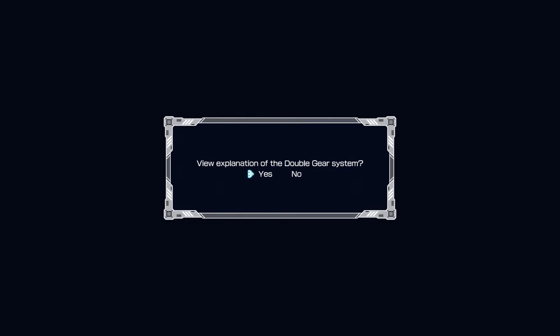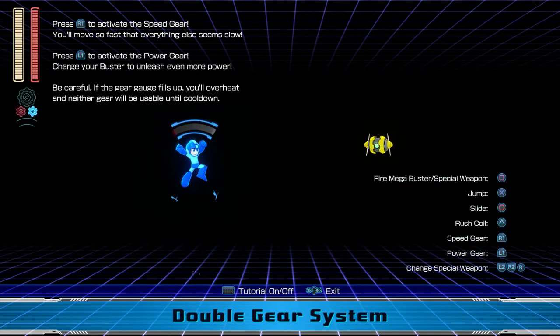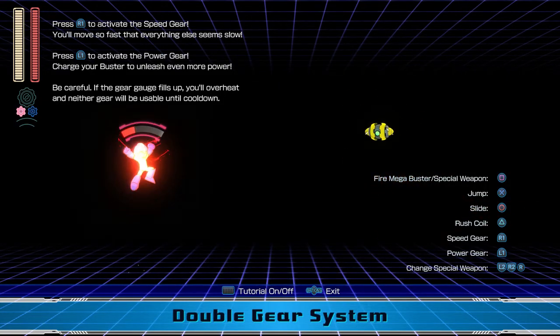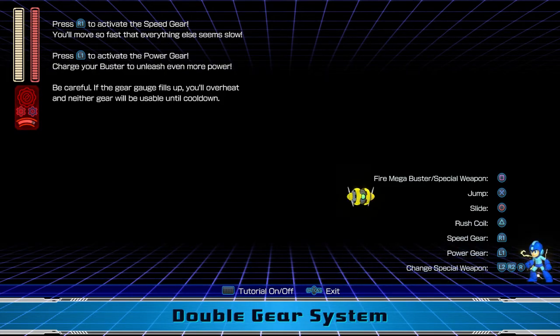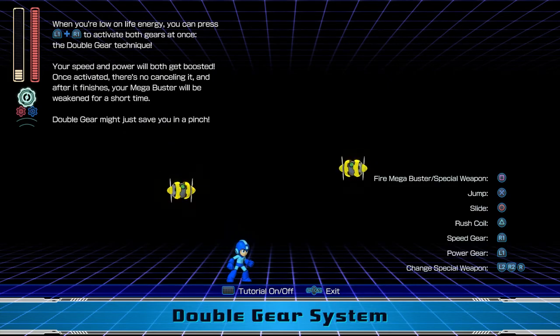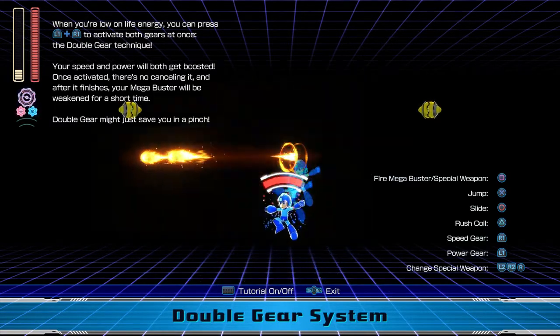If you've played a Mega Man game, well, there's a new little gimmick to this game called the double gear system. Basically, you can do speed gear or power gear. If you press R1, then you can slow down time, which is useful. Or if you press L1, you can do power gear, which increases your damage, lets you do some really powerful stuff. And then there's also this double gear technique where when you're low on health, if you press both buttons at the same time, you basically go Super Saiyan, or well, like Super Mega Man or whatever. No, it's called the double gear.